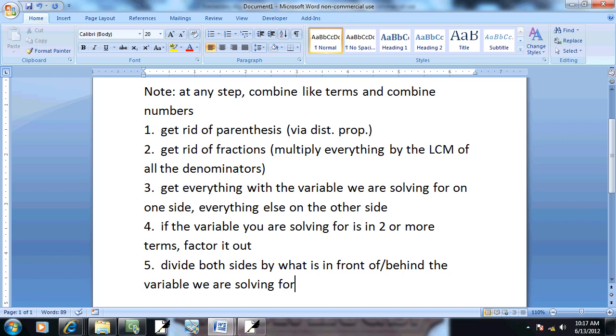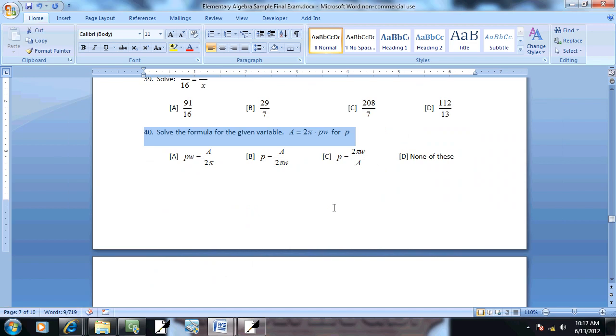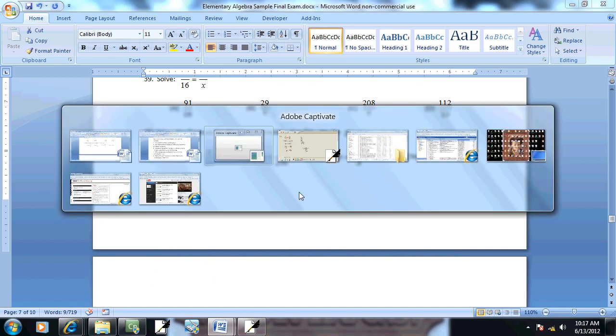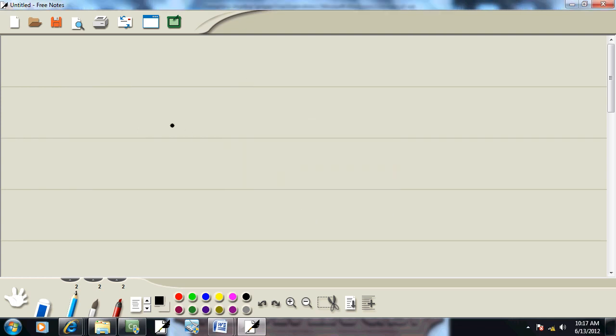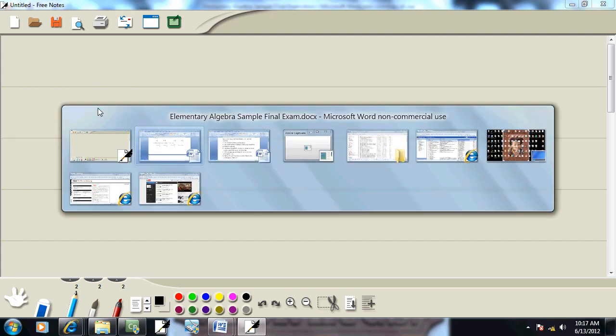Now these 5 steps will solve any formula you run across in elementary, intermediate, or college algebra, along with general chemistry, a little bit of physics, probably actually the first physics class. When you get to engineering physics, it won't. You have to use some other techniques. But let's go ahead and use this for this problem. And again, the idea on this review is not for you just to learn how to work a specific problem, but just to refresh your memory on all the steps.